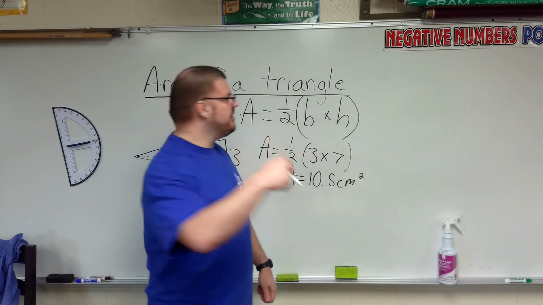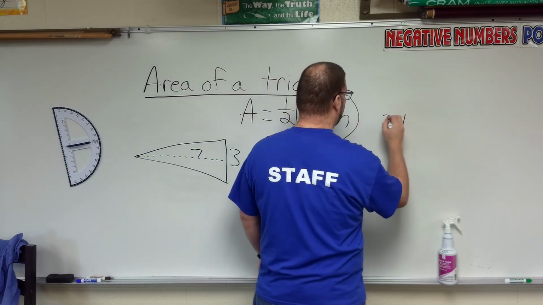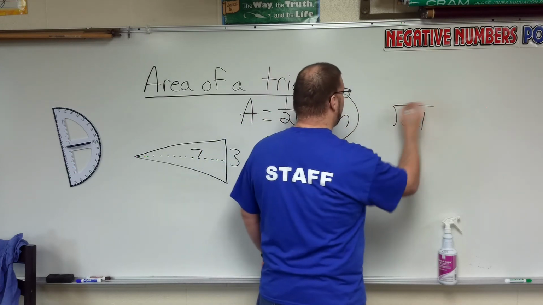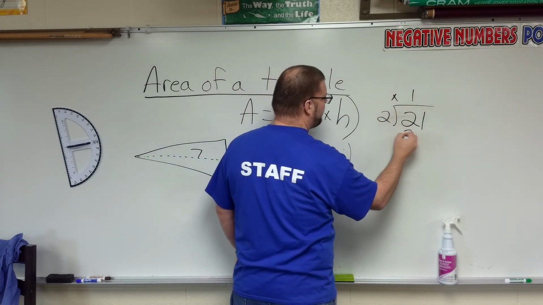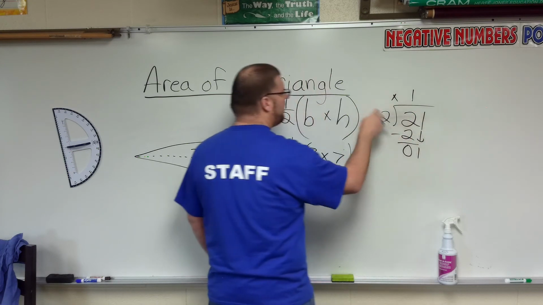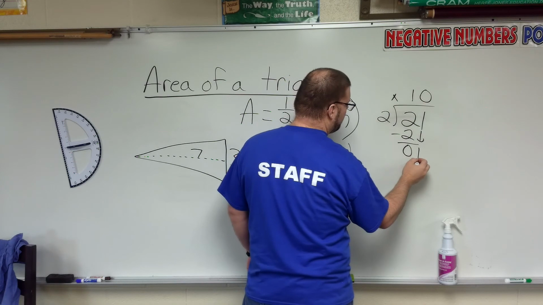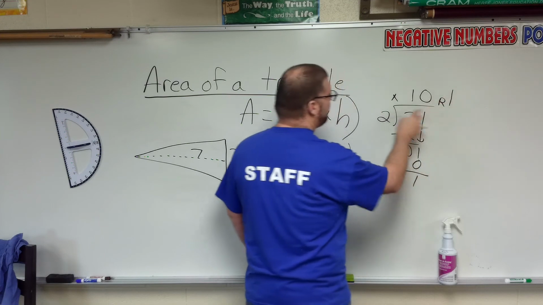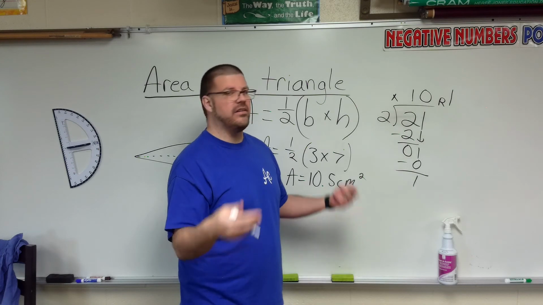If you want to see that long division, let's look at it. So we would have 21. I need a little bit more room so I don't get too messy here. 21 divided by 2. 2 goes into 2 one time. 1 times 2 is 2. Subtract. We have 0, drop the 1. 2 goes into 1 0 times. 0 times 2 is 0. Subtract. We'd have remainder 1. But remember, that remainder is really 1 out of 2, so it's 1/2. I have $10 and half a dollar.